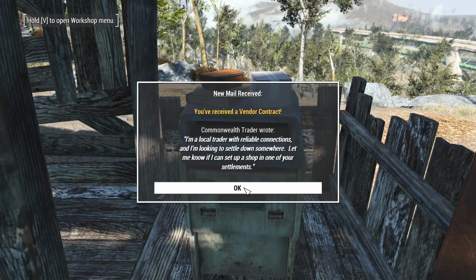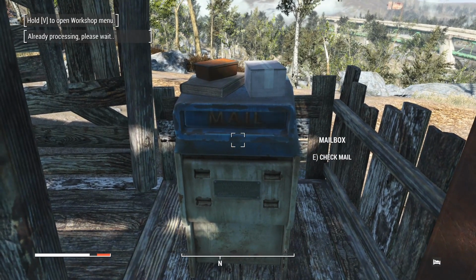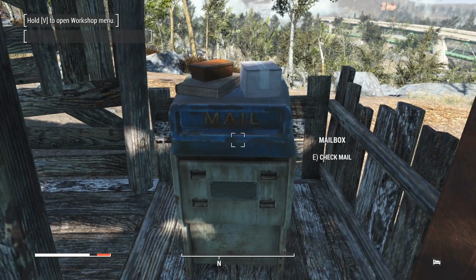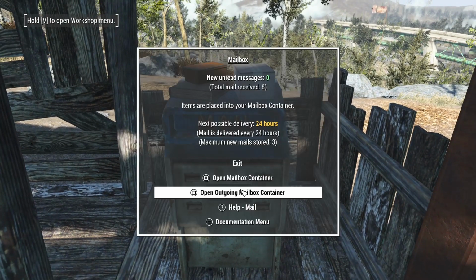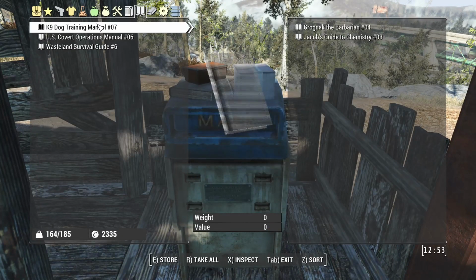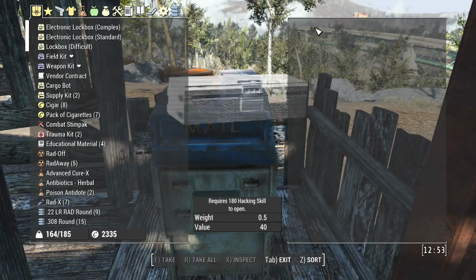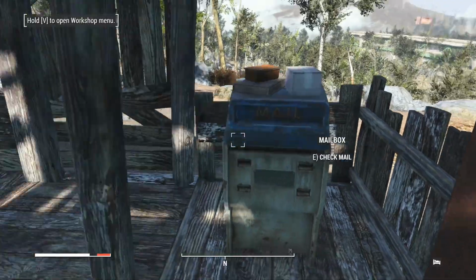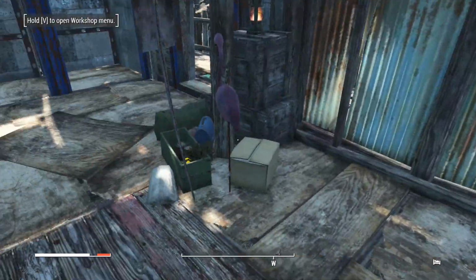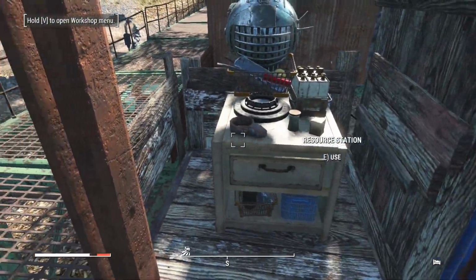Oh, a vendor contract. Okay, I'm a local trader with reliable connections. And this is why you start putting your mailbox down early, because you will get vendor contracts. You will get all manner of stuff. There. Put my books away. And I've got my contract. Done. Okay. Which is a shame. I'd love a settler, which would make my life so much easier.